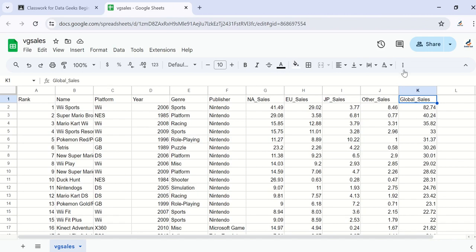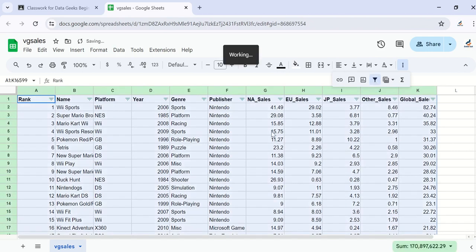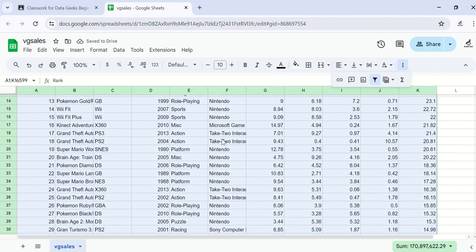All right, so in Google Sheets, to run through a data cleaning process, it's a best practice to open up a filter or add a filter to the columns. So I'm going to select the first column. Of course, you can select any column. Come over to this three dots here where you have more. Click on the three dots and select this icon, create a filter. So the fourth icon here, when you click on it, it creates a filter and converts the sheet into a table. All the columns are converted to a table automatically.